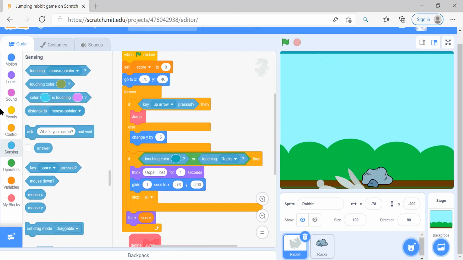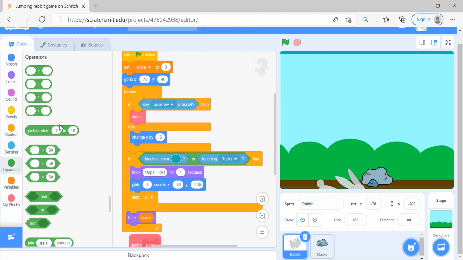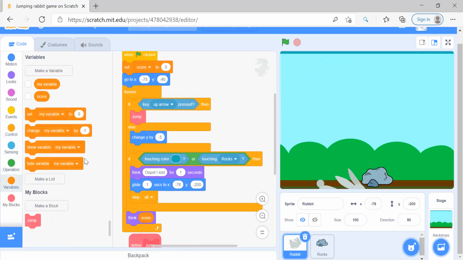Okay, let's come back. In this sensing part, the sprite senses. In this operators class, it's actually the same as the maths block in Code Studio, but in Scratch it's known as operators. In variables, we all know what a variable is. Okay, let me tell you once. I have a pencil box. I put some pencils in. So what is the variable?